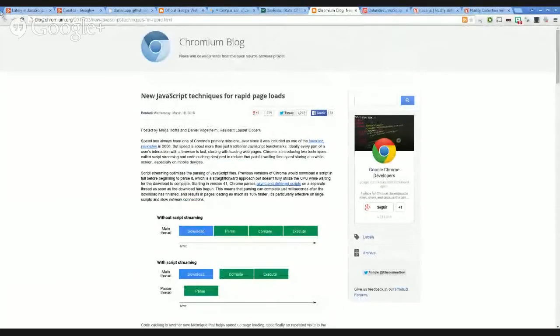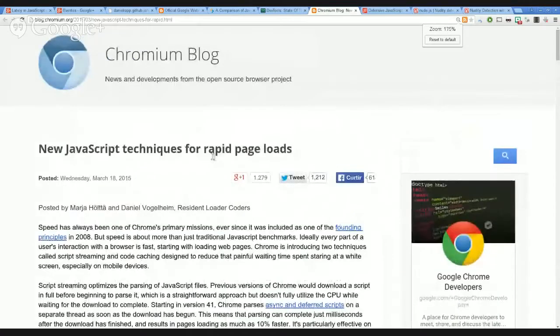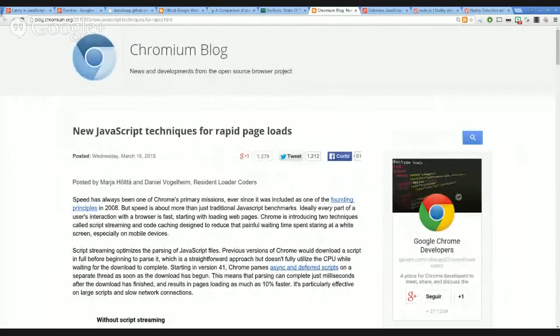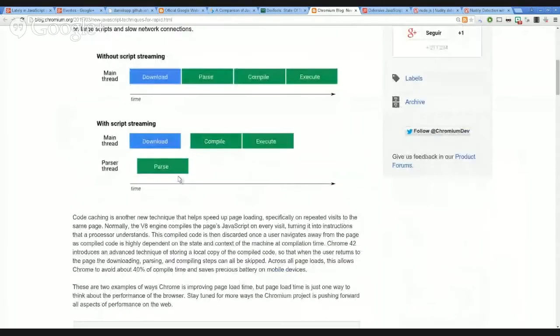One is that they now will start parsing JavaScript code in parallel while the code is being downloaded, so they may be able to gain some time while all the code is being downloaded, probably from a slow source. That was one of the improvements, starting Chrome 41.